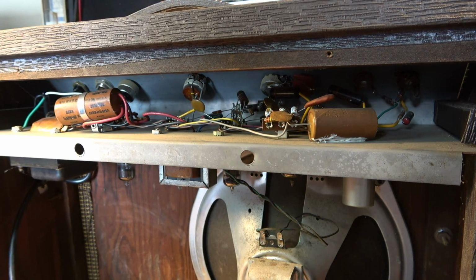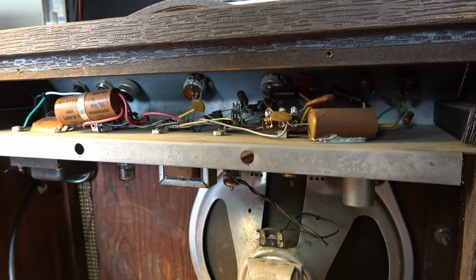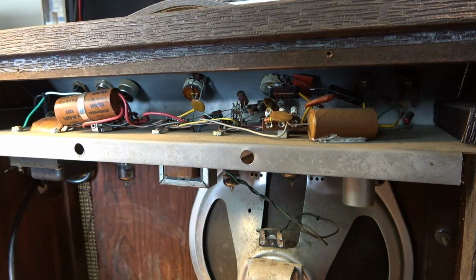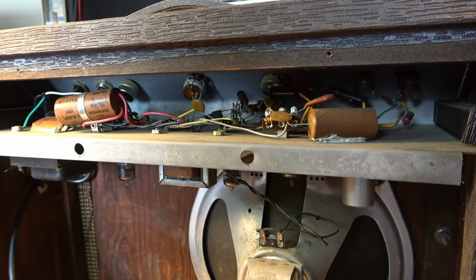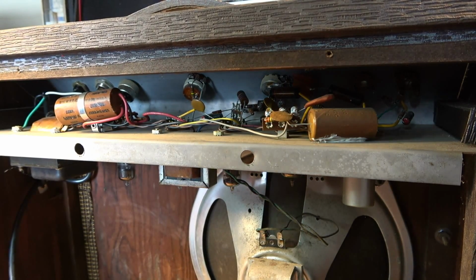I will make sure, obviously before I do anything, that the customer's okay with this, because this is not my amp. This was shipped to me by someone. I think the fellow bought it off of eBay and had it sent to me. Best of my recollection, I'll have to look that up, but I'm not sure. So he might not have even seen it yet. So we'll have to discuss what his goal is with this, what he wants to do.